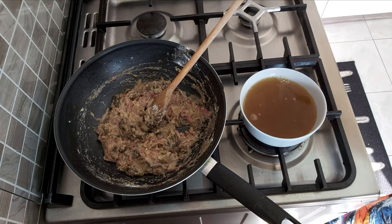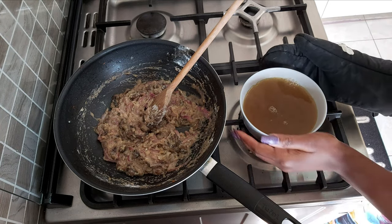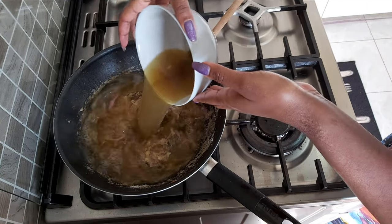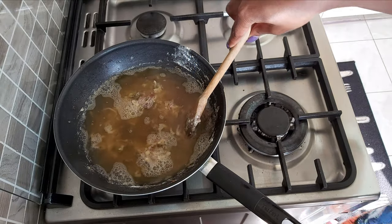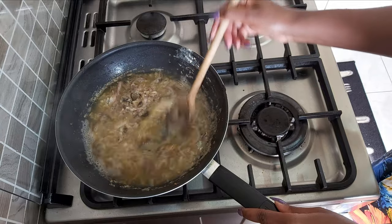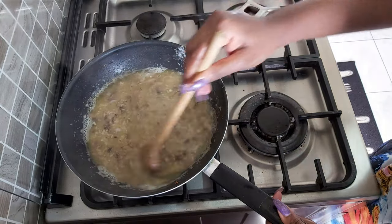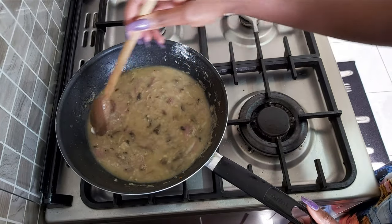And this is hot, guys. It's so hot. And then you pour that there. Okay. And then you stir as well. Make sure you stir thoroughly so that you don't leave any particles. Okay, and then you let it cook for 2 minutes.